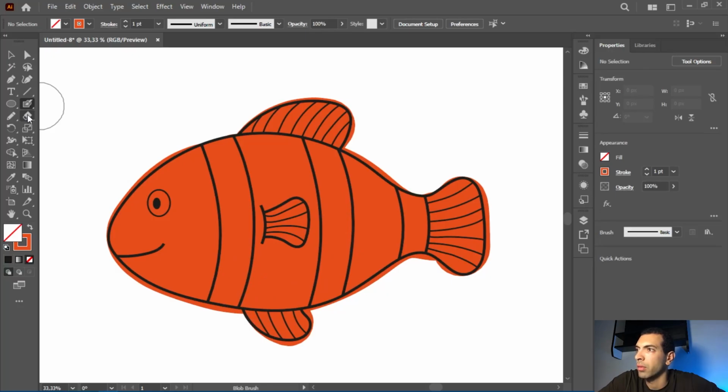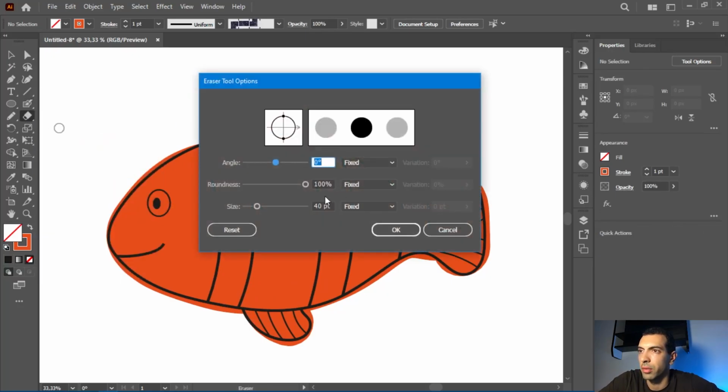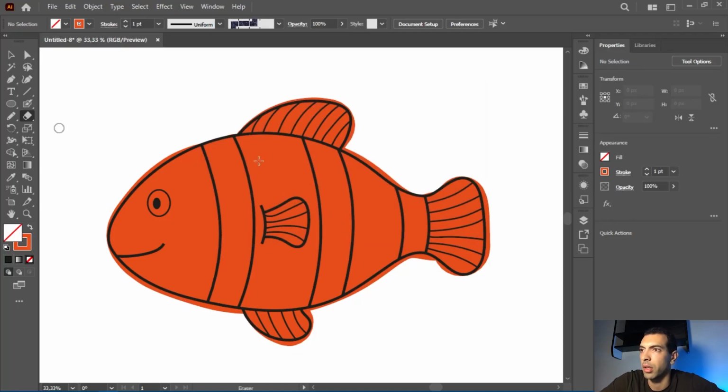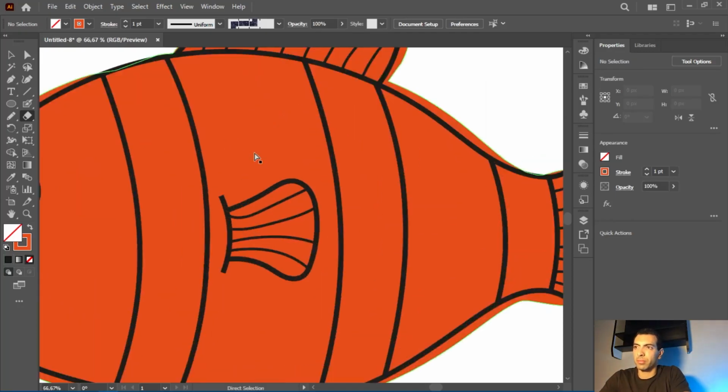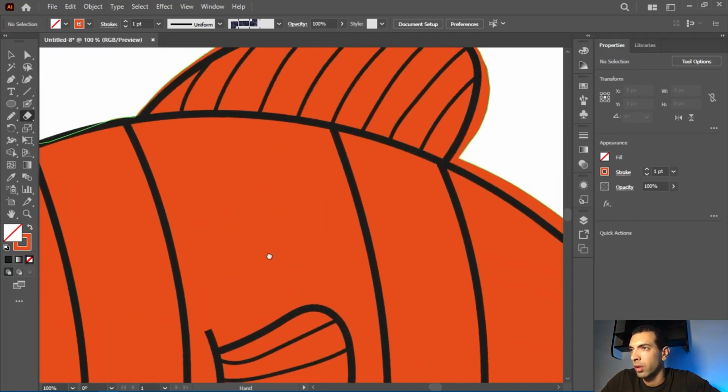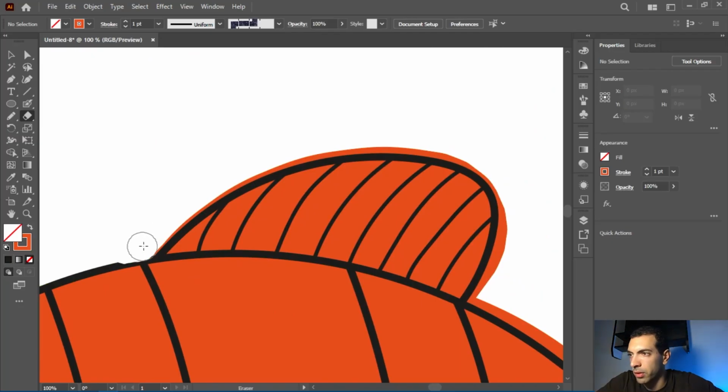And now with the eraser tool, I'm gonna set it to 40 points, the size of the eraser. Click OK. I need to zoom. And now I'm gonna start deleting all the unnecessary parts, everything outside the lines, like this.